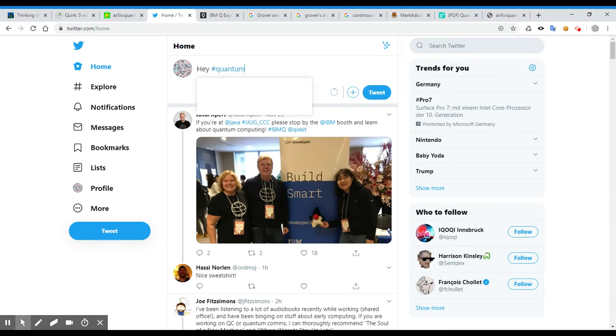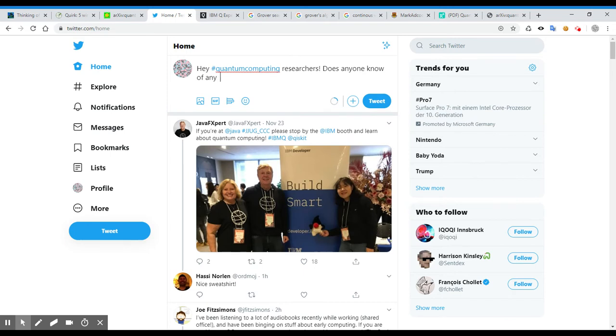Hey, quantum computing researchers, does anyone know of any CVQC algorithm, or does anyone know of any other Grover's algorithm implemented for continuous variables?